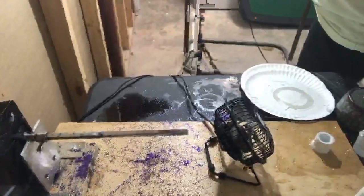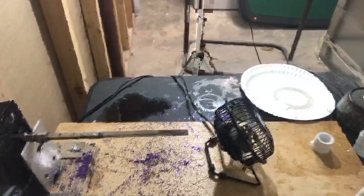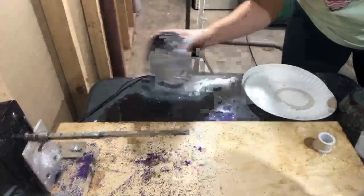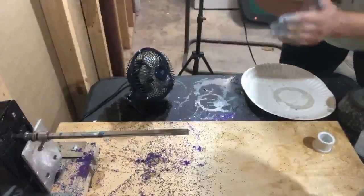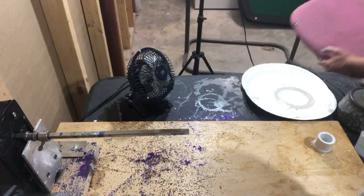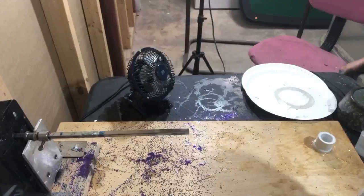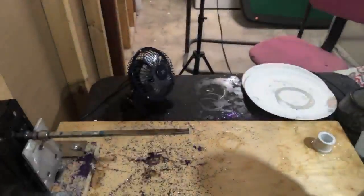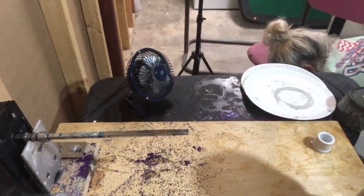What I'm gonna do, I'll move the lights so we have some good lighting so you can actually see what's going on. All right, this is where we will be working, right here on my single cup spinner. So, to do this, we need a few things. A chair. Let's move this cord so I can not die.